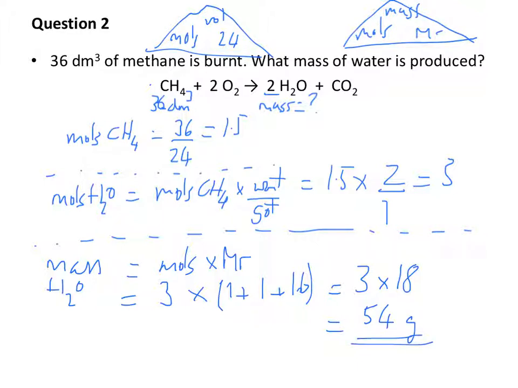So a little bit of a whistle-stop tour through that question, because I'm running out of time. Convert the moles of the substance you got, which was methane, or convert the volume into moles. Then use your mole ratios, or the want over got method, to find your moles of the substance that you want, and then convert the moles of the substance that you'd wanted back into what the question had asked for, which was mass. And that concludes the video.